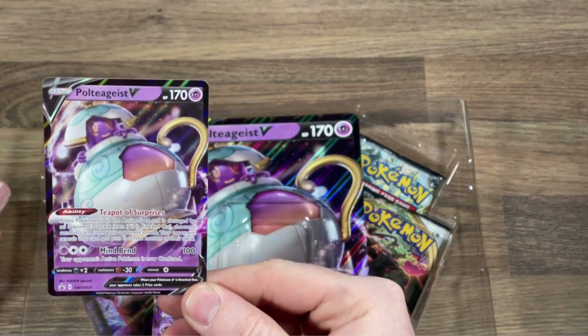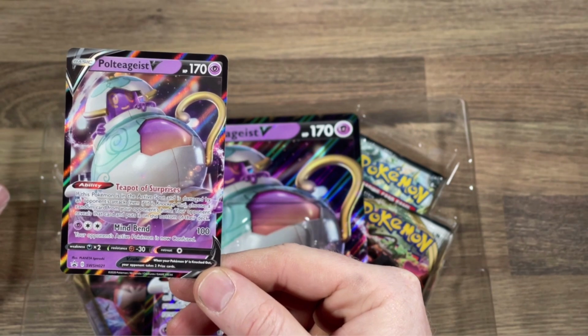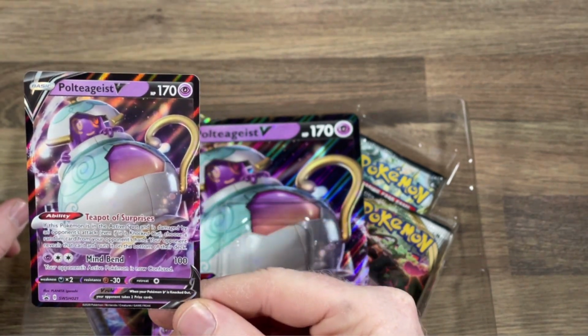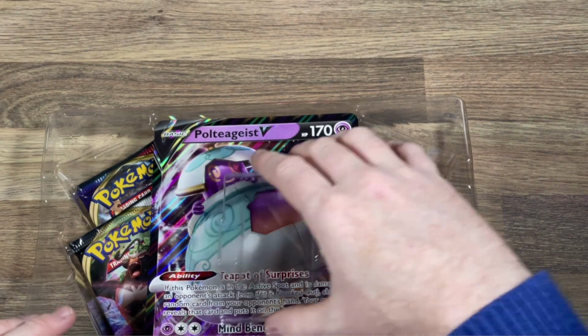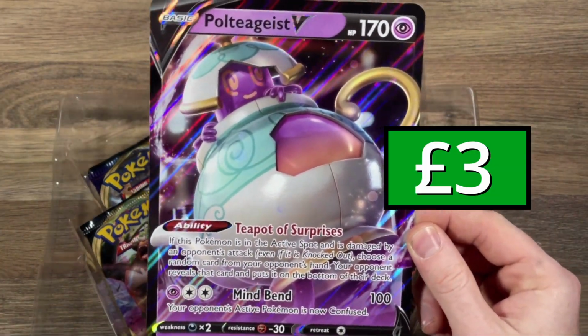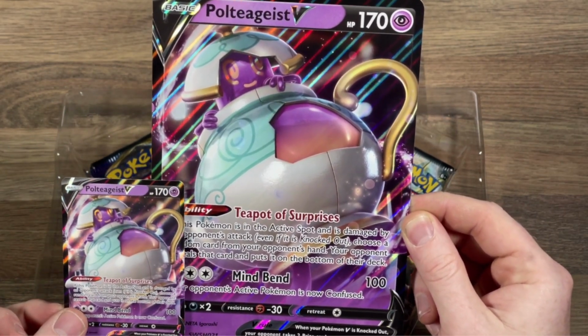So there is the Polteageist V. I'm just going to call it the T-Pot V card. It is very nice. Obviously, it's the promo SWSH021. Then, to go with it, you get the oversized version. So, for comparison, there are the two cards next to each other.